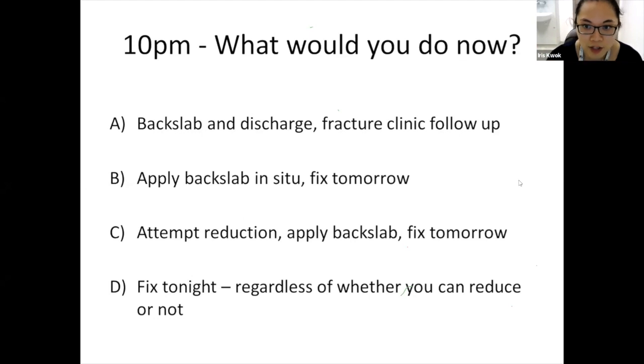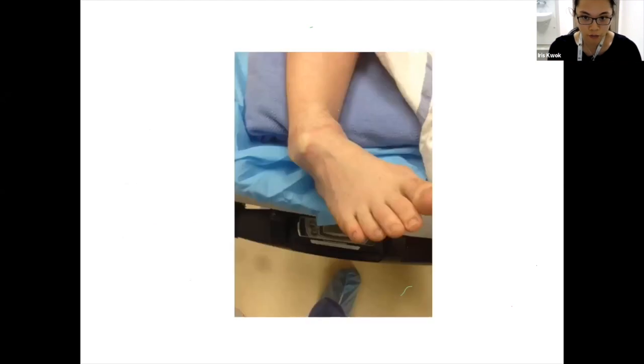Okay, I'm quite relieved to see that the majority of you say try to reduce it first before you cast it and then plan to fix it tomorrow. So I completely agree. That is the correct answer in this case. Because the subtalar joint is dislocated, you would really try to reduce it. And going back to your original clinical image, this is why. You can see that the area of skin and soft tissue is already blanched there. If you leave it dislocated too long, you're going to run into trouble with the soft tissue, with necrosis and it potentially even coming through the skin. So that's why you do need to urgently reduce it. Once it's reduced, you can then wait to have it fixed when you've got the right expertise, by a foot and ankle surgeon.